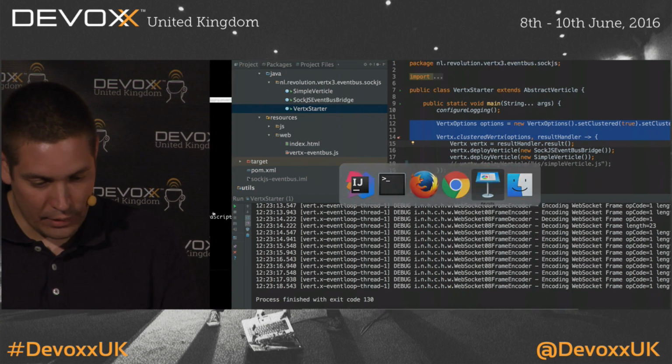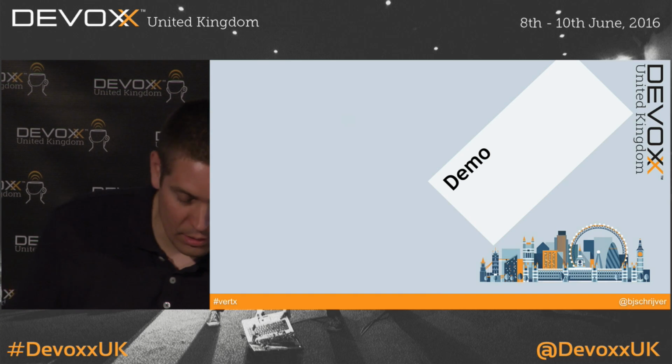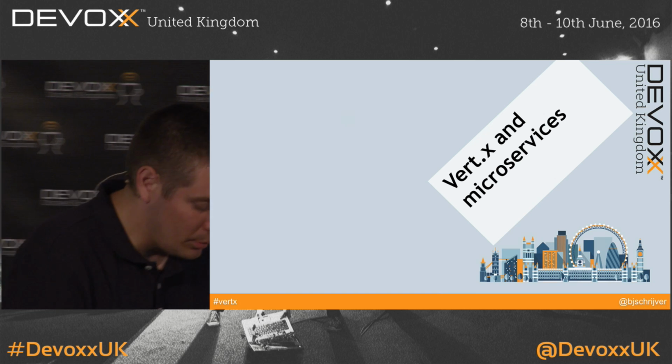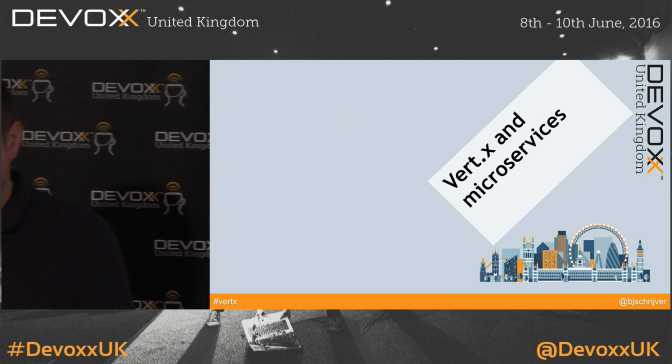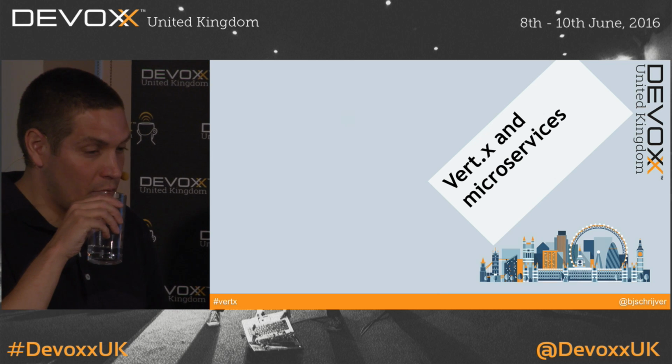So let's see if that was all I wanted to demo. Yes. So let's continue. We've got like 10 minutes left, so that'll be all right. I promised to talk about building microservices with Vert.x. I haven't said a word about microservices yet, so it's time I start doing that.